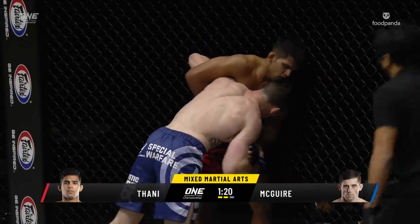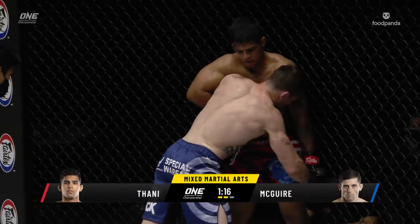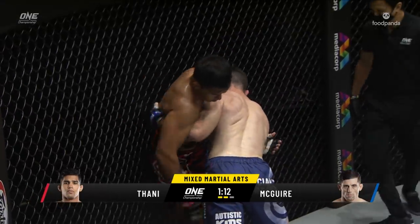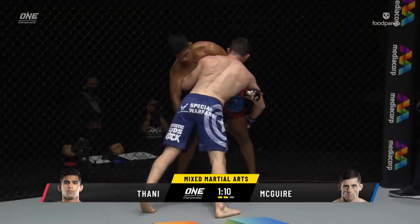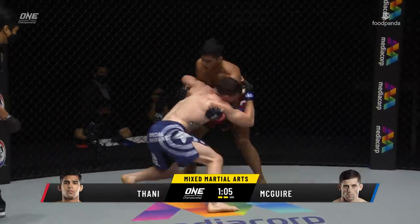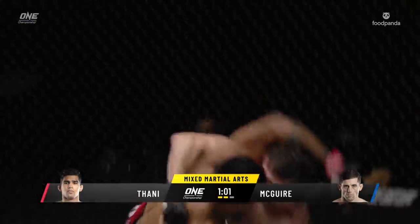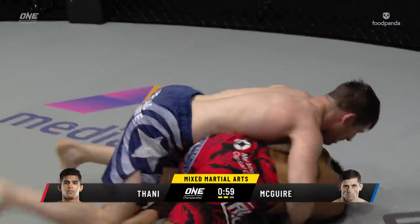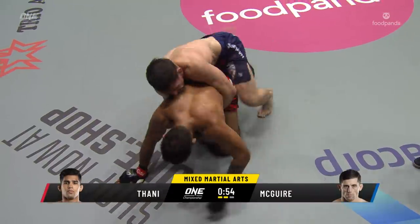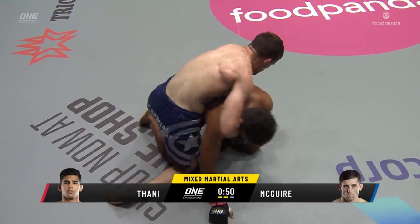Knees on the inside, body shots from Tyler Maguire — but no real starch behind them. They press up against the wall with 80 seconds on the clock. Maguire was looking for that opening to get inside the hands of Tani and into that clinch — that's where he does his best work. He's going to try to lock his hands. Tani is able to dig those underhooks and pry Maguire up, but the minute Maguire locks those hands — from anywhere, around the hips or the body — he just twists and torques you down because he is so strong.